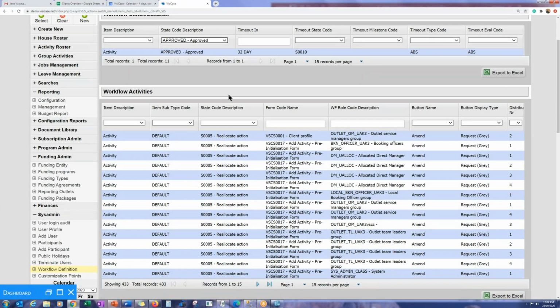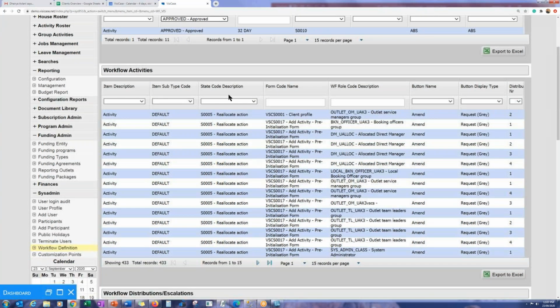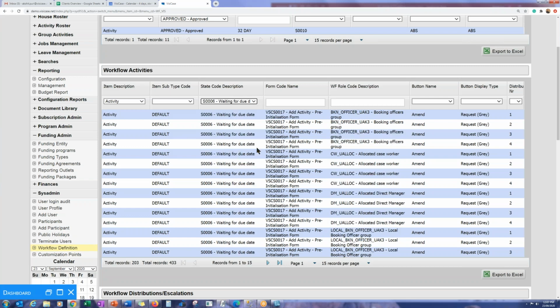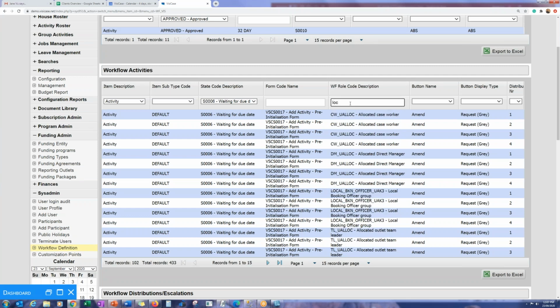And now coming towards which button of which user can see and which access the user has. For example, I'm selecting the activity and then I select in which status the action is. For example, I'm selecting waiting for due date. And then I want to know, I have the access of the local booking officer.